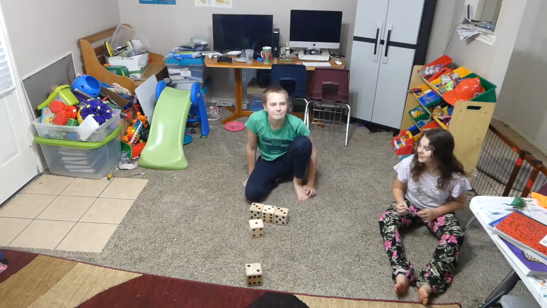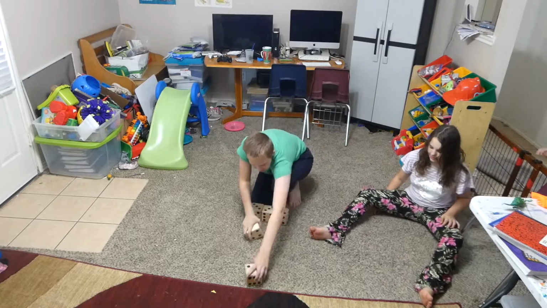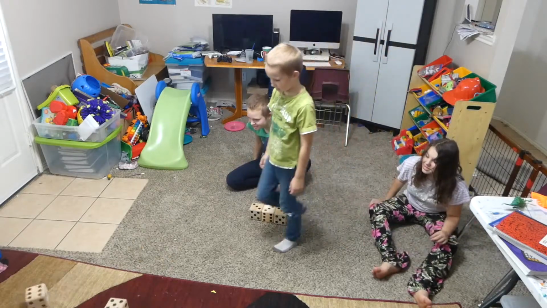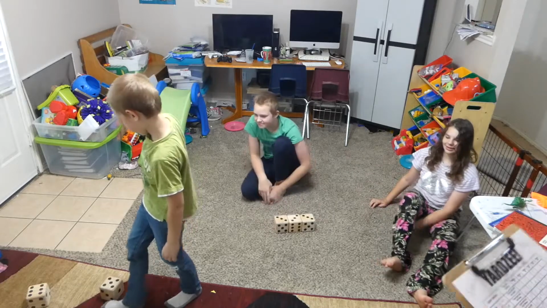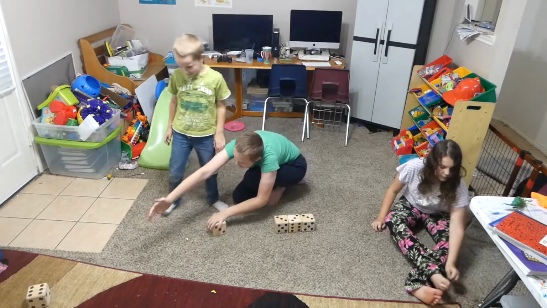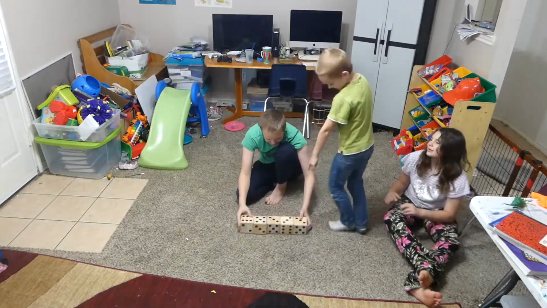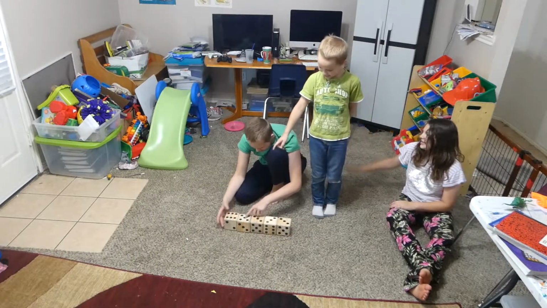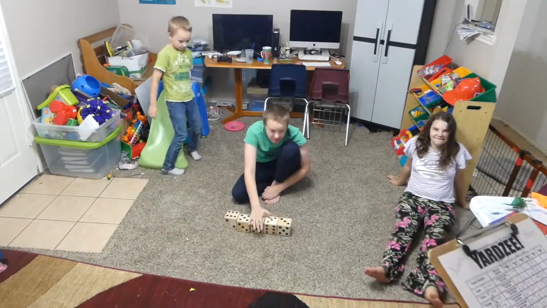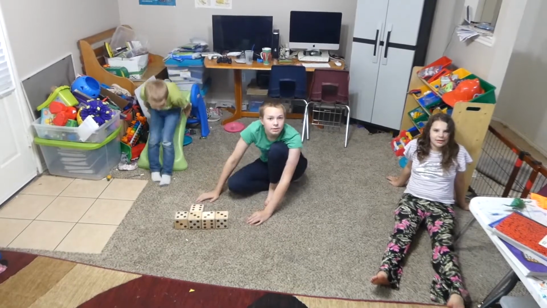Is that your last roll? No, I had two rolls. Okay. I can't get you. I'm done. Okay, so three of a kind is adding all the dice up. Wait, hold on. We have six and six is 12, 18, 19, 20. Okay, we got 20 points. All right. We'll come back with the totals in a sec.